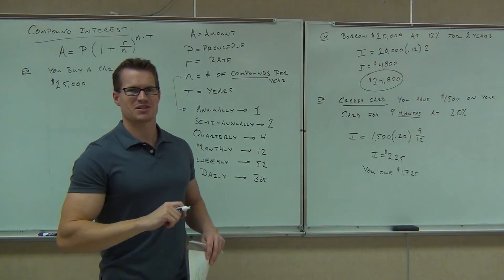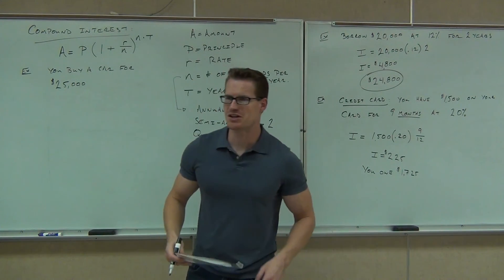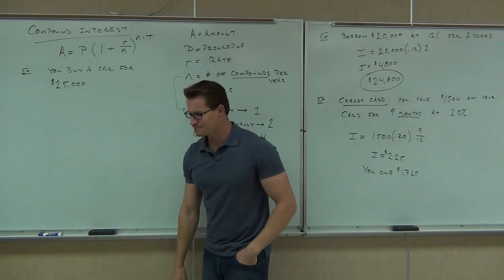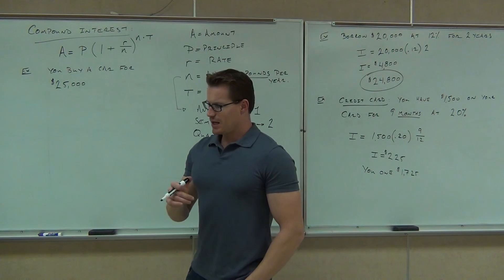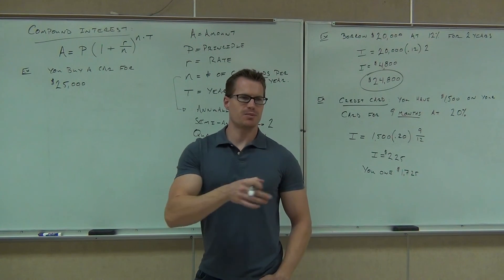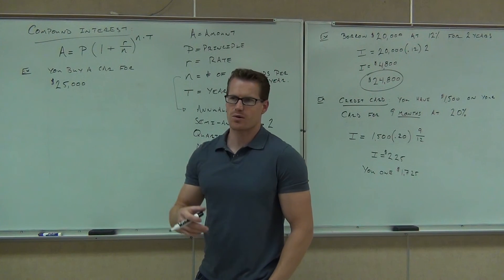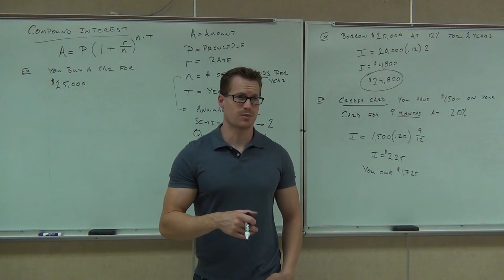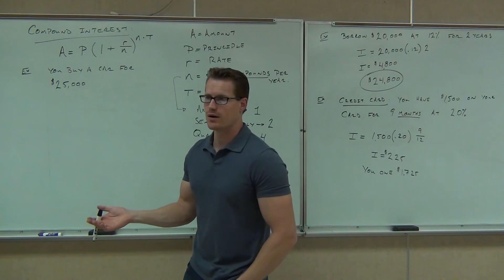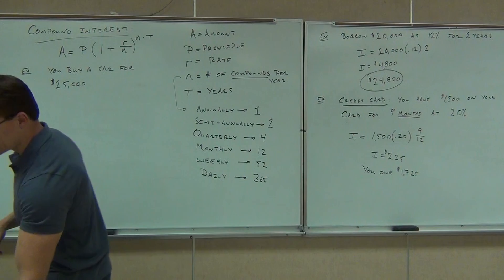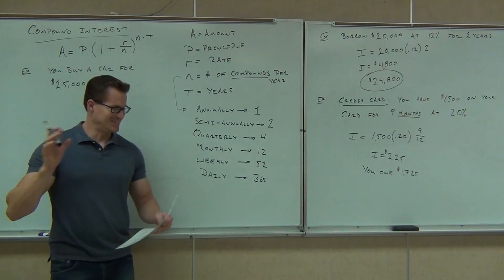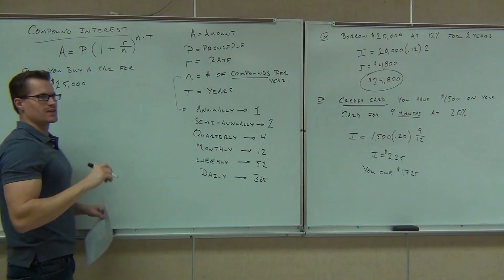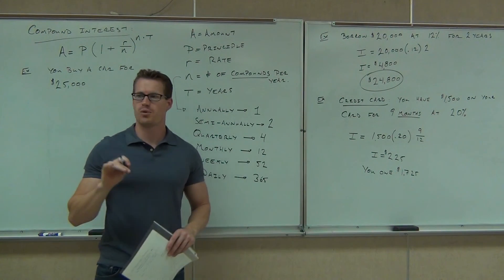You better know how to do this because your finance guys might take advantage of you, give you a different interest rate or calculate this incorrectly and you're going to be in a world of hurt. Usually interest rates are actually pretty low right now, but typically a decent car rate is about 5.25% if you have decent, okay credit. If you have great credit, you can get down like 3%. There's 0.9% financing if you have outstanding credit right now at BMW. But let's just say, it's because I love BMW, yeah. Can't afford it, but why?